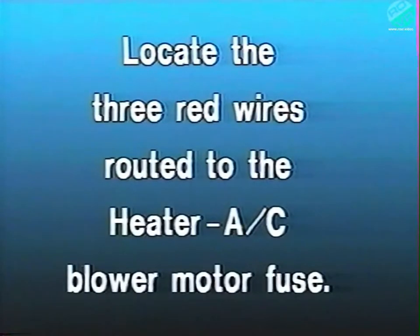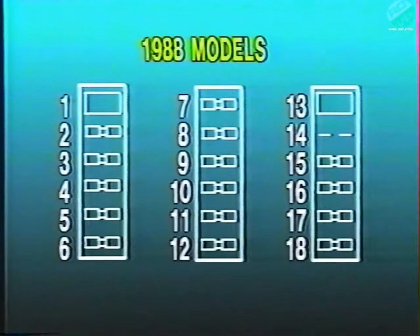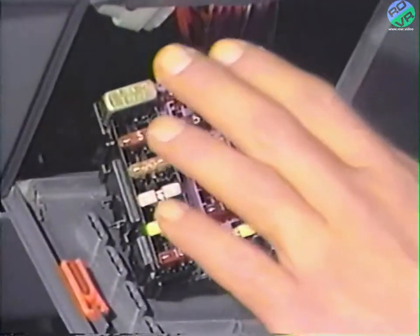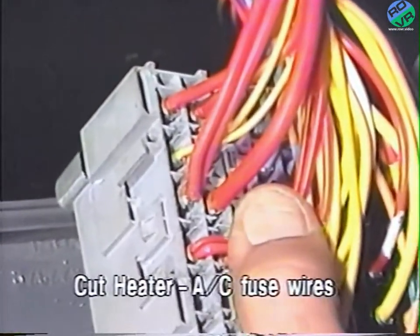After freeing the fuse block, locate the three wires routed to the back of the 30-amp heater AC blower motor fuse. These are the one red wire and the two smaller red wires routed to cavity number 15 on 1988 models or cavity number 16 on 1989 models. After locating the correct three wires, cut them as close to the fuse holder as possible.